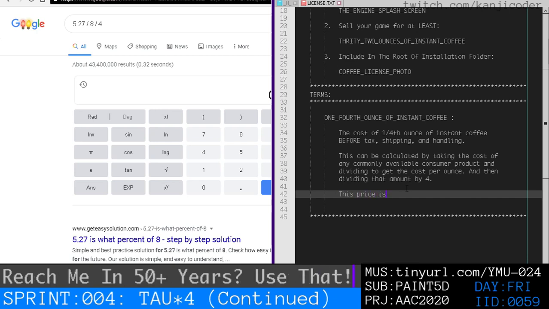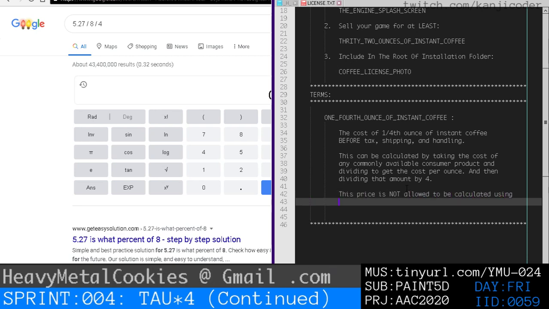This price is not allowed to be calculated using bulk factory prices.